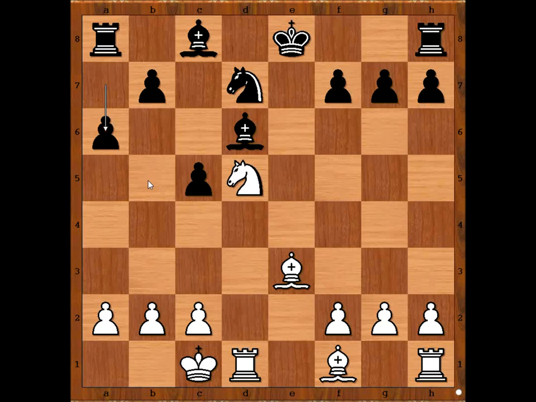12 moves have been played. Who is better? White is standing better. Do you agree? The game continued. Knight to b6. Attacking the rook. This is also discovered attack on the bishop. Knight takes on b6. Rook takes on d6.